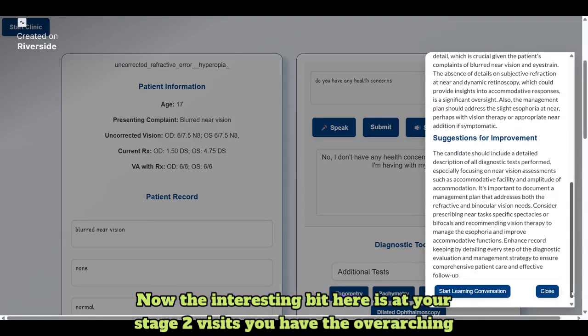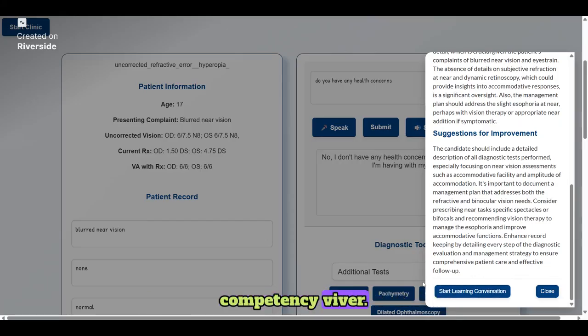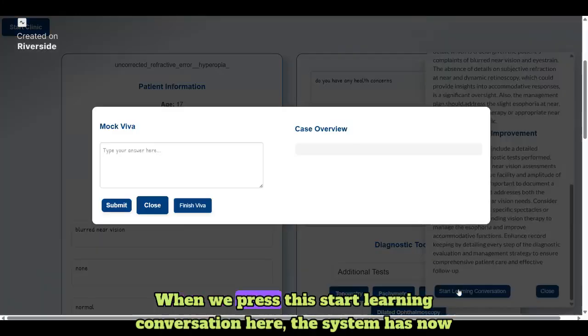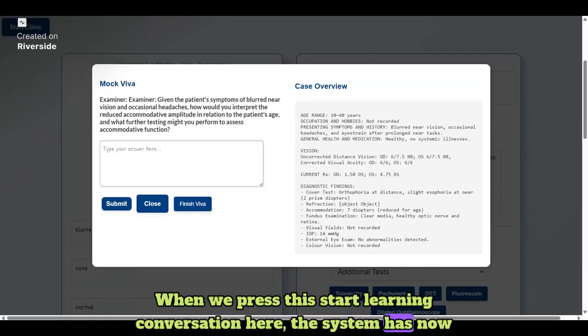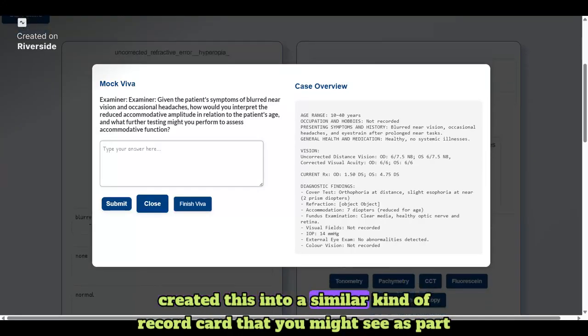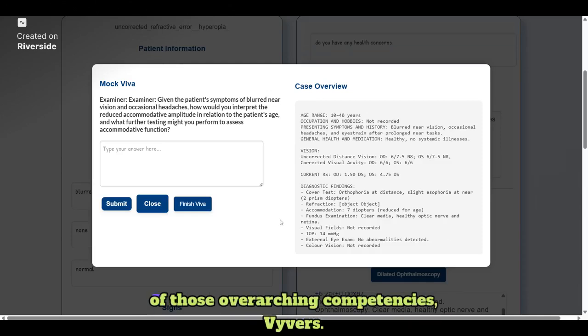Now, the interesting bit here is that at your stage 2 visits, you have the overarching competency viva. So when we press this start learning conversation here, the system has now created this into a similar kind of record card that you might see in part of those overarching competency vivas.